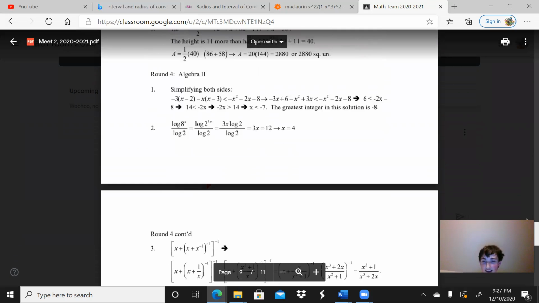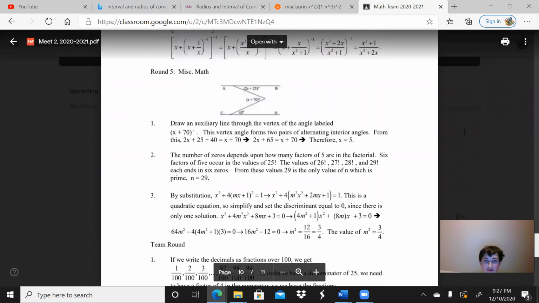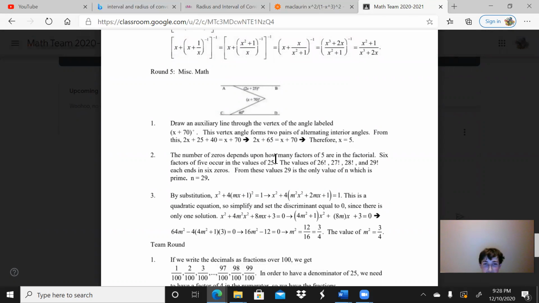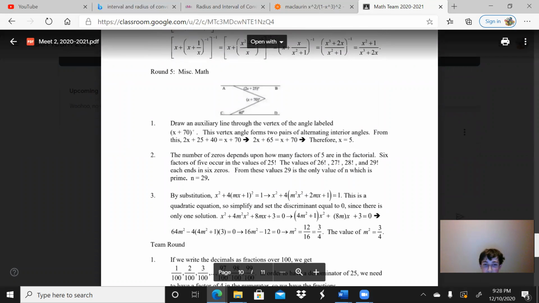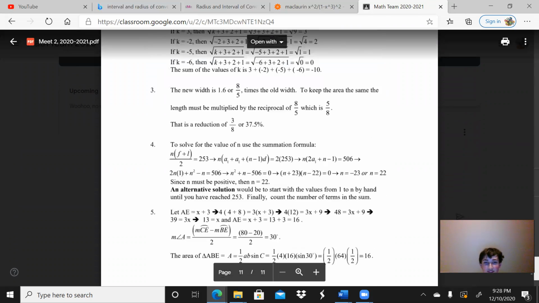Yeah, or you could just use that. 3 was just a bash. There wasn't a nice way to even do that. Nonetheless, I got an 18 because I would have done Geo, Algebra II, and Miscellaneous, because that's what I have done basically every single time last year when those were the options. Oh, yeah, yep, that's what I did. So they did the exact same thing that I did. Who the heck does that?